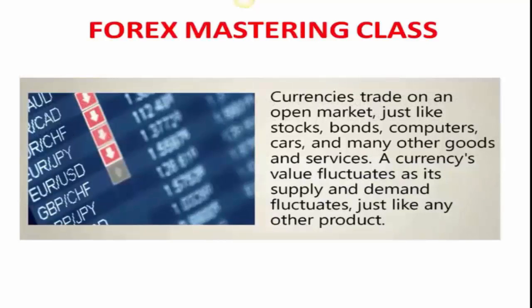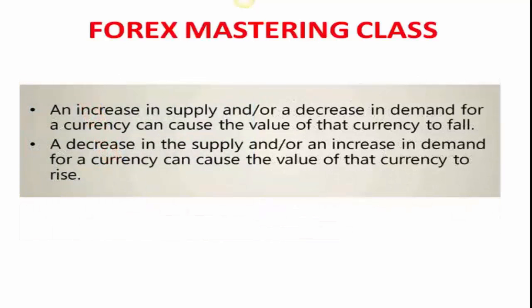Currencies trade on an open market, just like stocks, bonds, computers, cars, and many other goods and services. The currency value fluctuates as supply and demand fluctuate, just like any other product. So as supply and demand change in any country whose currency is being traded in the Forex market, definitely the value of the currency will fluctuate, and the movement of this value is what is being traded in Forex.